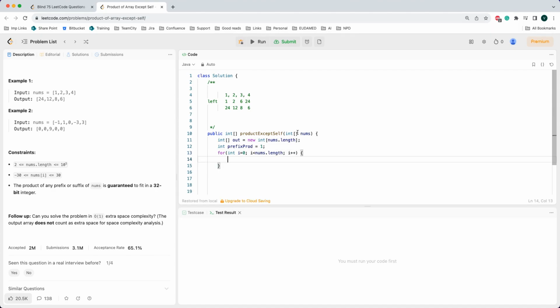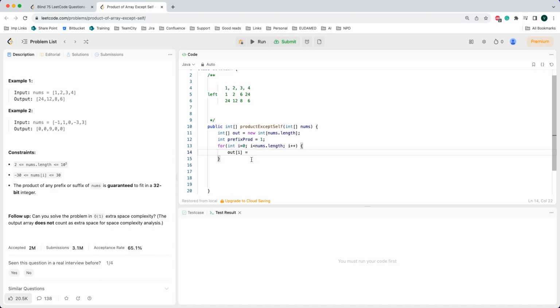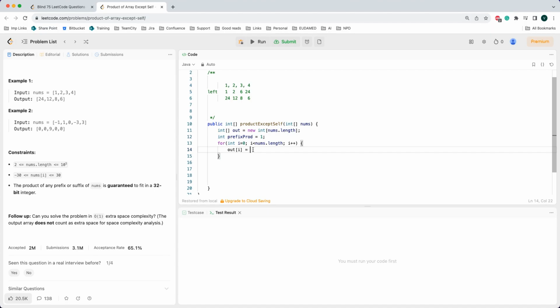Then out I is equal to prefix product, and prefix product becomes prefix product into nums of I. Correct.